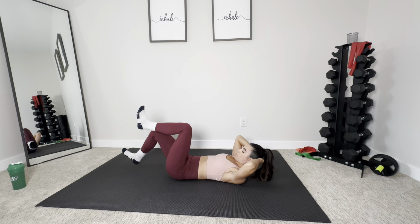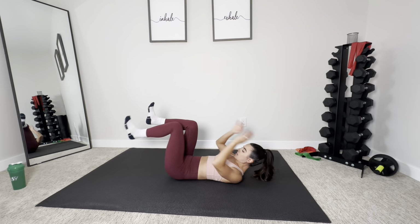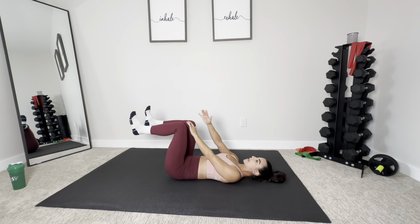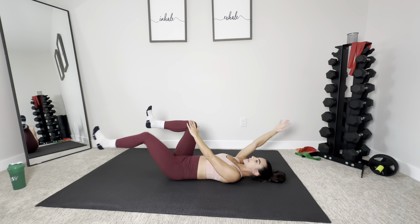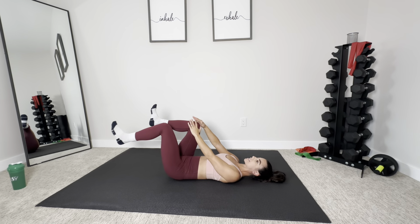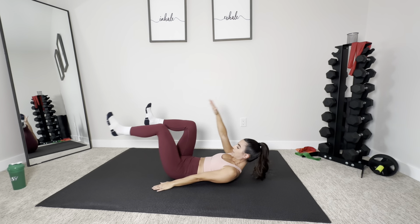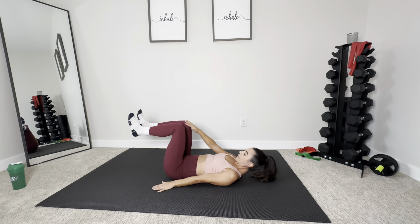5 seconds, 4, 3, we're gonna move into a single-sided dead bug, okay? Good, here we go. We're coming out and in. There's progressions here, okay? You can either take a heel tap, you can take an extension with the arm, you can take an extension without the arm, or if you want to progress this, you can take that extension with that head up. The only thing, maintain that low back to the mat, okay?